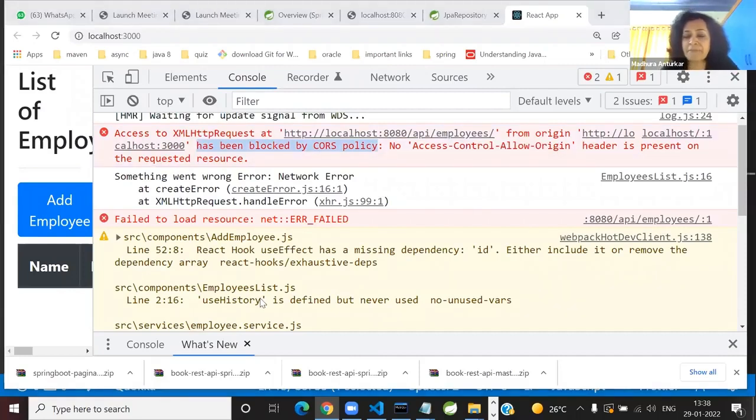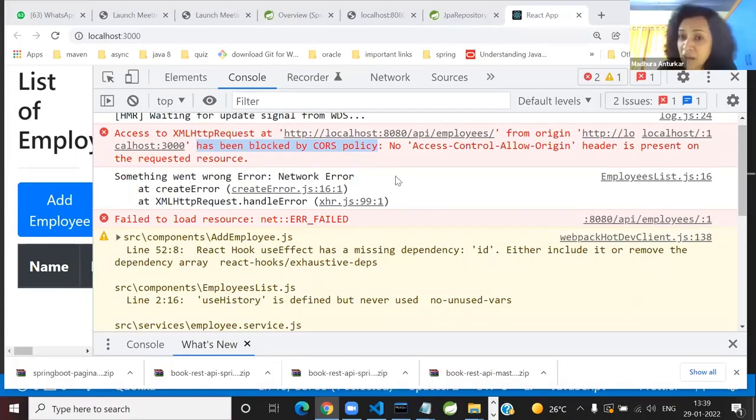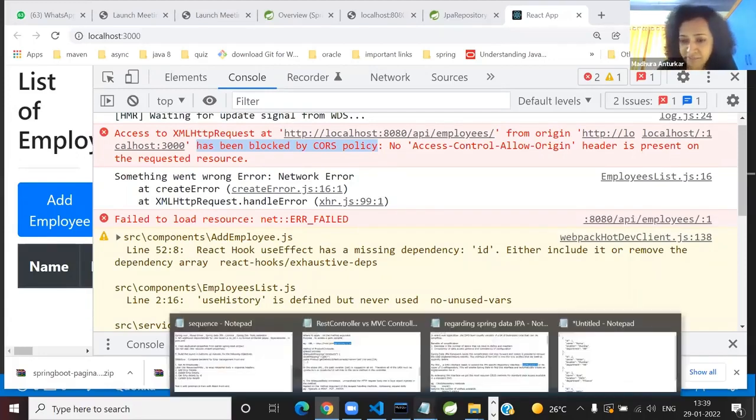I don't think you would have seen it earlier. CORS failure, failed to load resource. I'm not talking about your individual understanding; I'm talking about earlier training, React and full stack MERN training. You wouldn't have seen it, because you were using a JavaScript framework in the front end and the back end was Express.js, but it was from the same origin. But now we are sending the APIs or the response from another origin. The solutions are easy, but you have to understand the problem first.